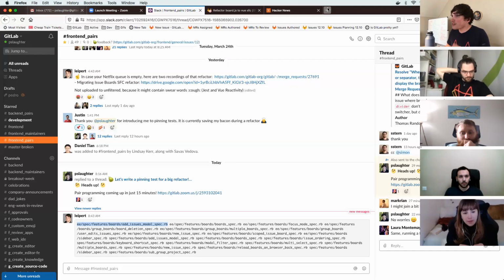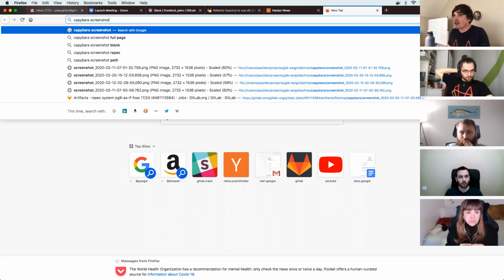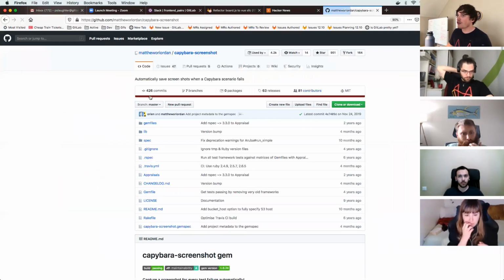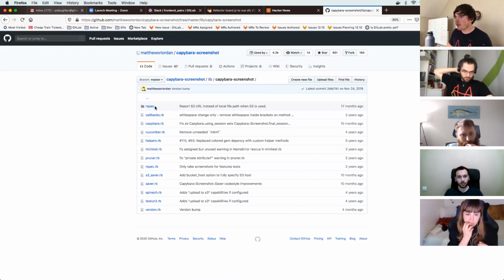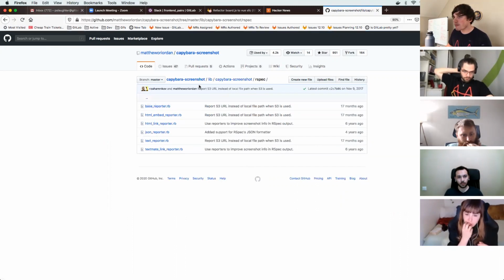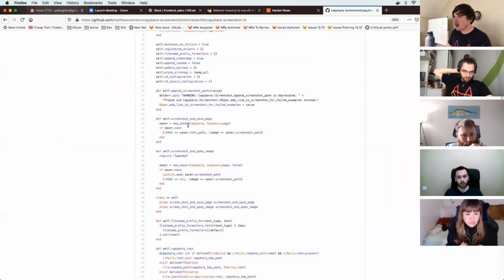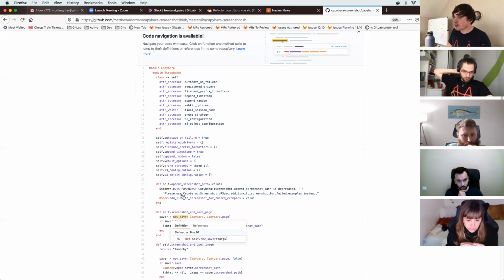And the part of Capybara that's doing that is the Capybara screenshot gem that creates those HTML screenshots when something fails. I took a few minutes to just look at this, and it seemed really trivial. So I was going to piggyback off of this and see how they're creating their screenshots. So they end up creating this thing called a saver, which maybe we could create ourselves. But I think I'm going to, oh man, look at this cool GitHub feature.